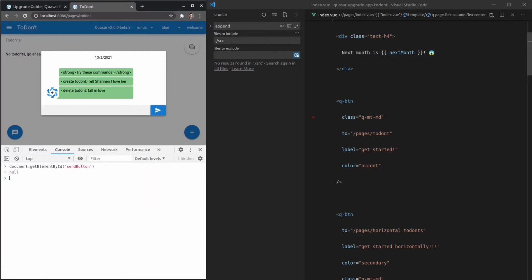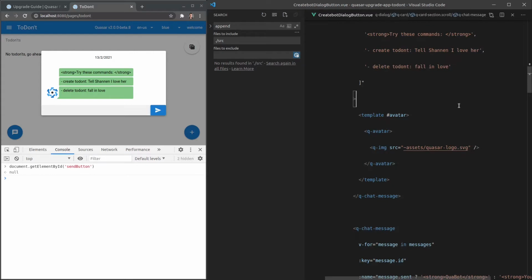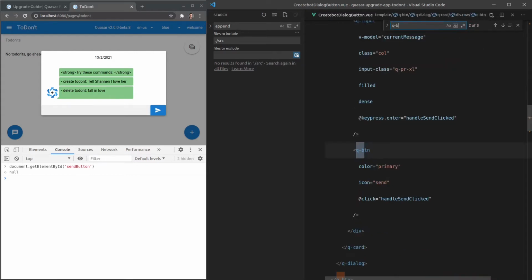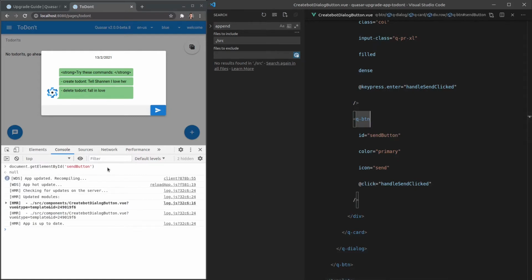And I think that's actually going to show up as nothing. Yeah, so what I'm going to do is I'm going to grab this button here. Let's search for the word bot. And where is that button? Q-. Yeah, this is the send button. So that's this button here. And I'm going to give it an ID equal to send button. All right, so if I run that code now, let's just press up here so we get it again.